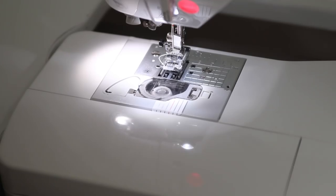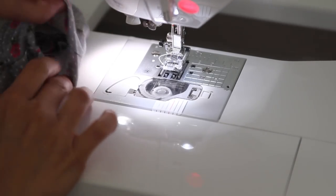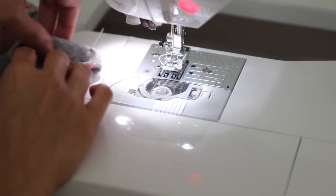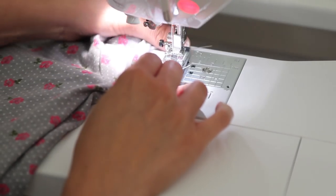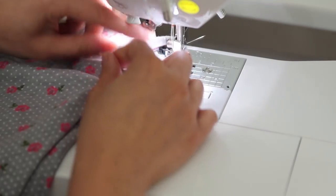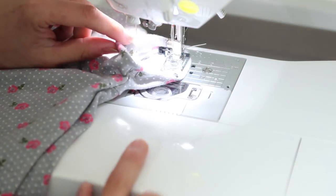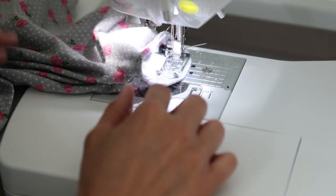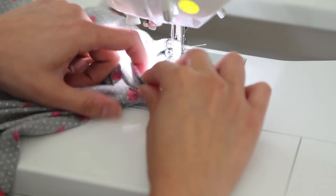Okay, so we've got hems pinned, and we're going to stitch around those and around the bottom. And let me meet you over at the machine, and I'll show you a trick for how I deal with these tiny little sleeves. Okay, here's my trick for hemming tiny things like sleeves. There's no way this sleeve would fit around the free arm of my machine. So what I do is I turn the shirt right side out, and then I put the presser foot inside the loop. So that way I'm still sewing around the sleeve and I don't have to worry about things getting behind it, but the presser foot is inside since it's a tiny circle.